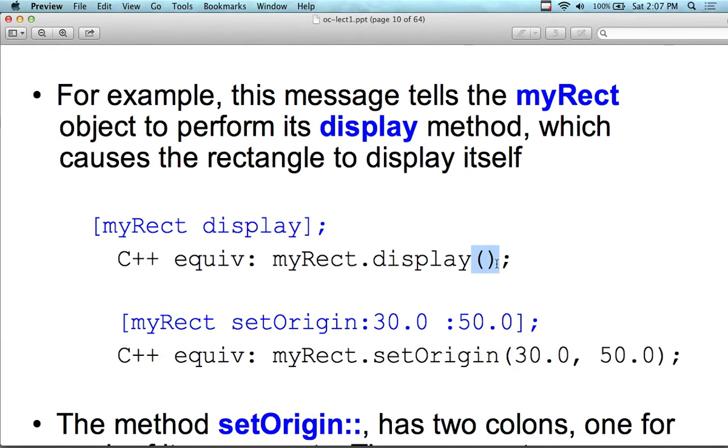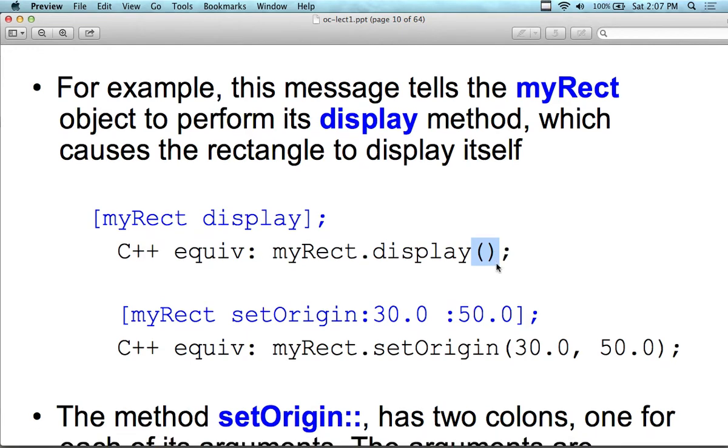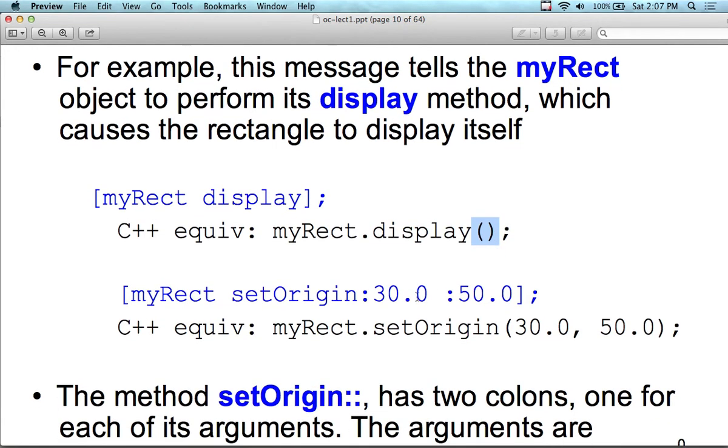Well, we don't have parameters in the form of parameter brackets in Objective-C. Instead, we have these colons that are going to separate. Colons are overused in this language, by the way, in my opinion. Colons and brackets are everywhere, and that actually comes from Smalltalk. Because this is what it looks like here. If I were to say set origin, I go colon X, colon Y.